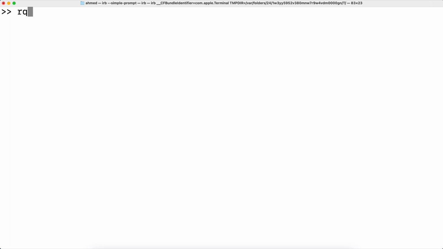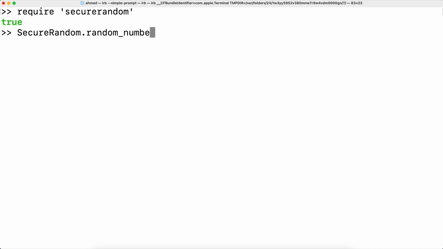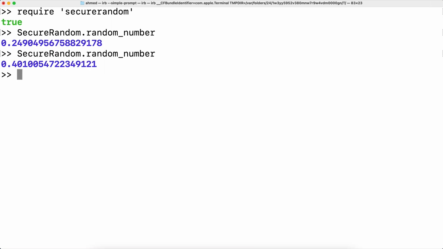For example, if we require securerandom, now this is included, then we can use SecureRandom.random_number. You can see that it generates a random number less than 1, right?